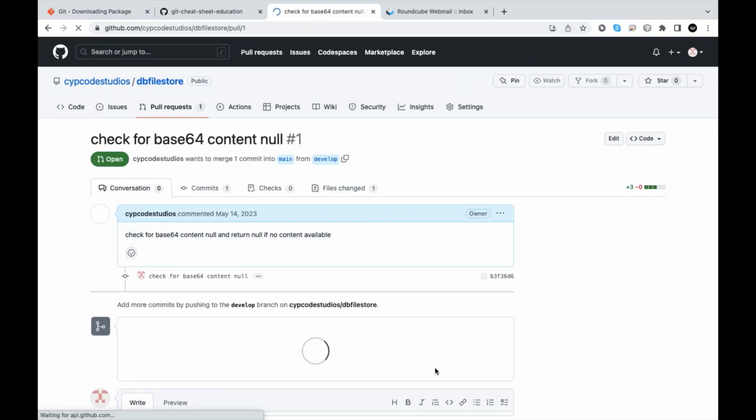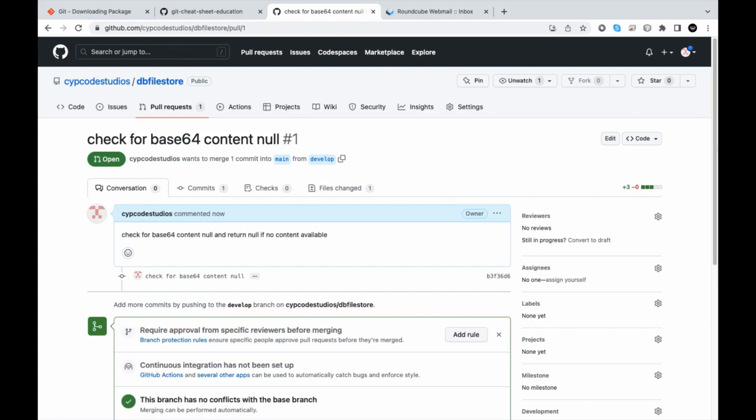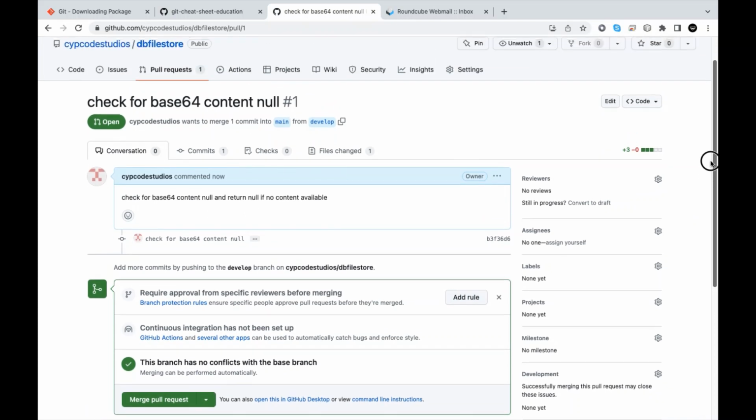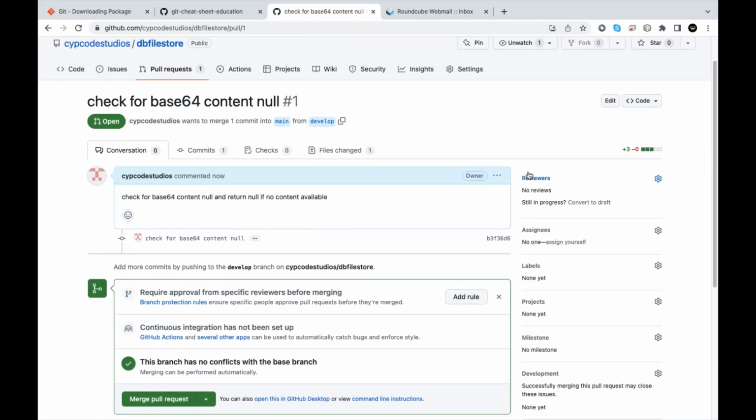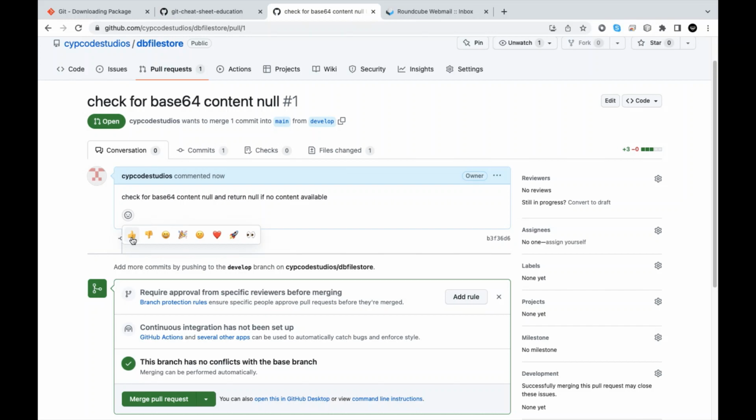So let's say create pull request, and now my pull request is there. And with the pull request, obviously, if you have a number of collaborators, say a tech lead, a senior dev, and whoever needs to approve or check your changes, you can basically copy this link, share it with them, and tell them that I've made changes here, here, here, here, here. Then they will come here and just say thumbs up or thumbs down, and also make comments, and you will address those comments and make a push.